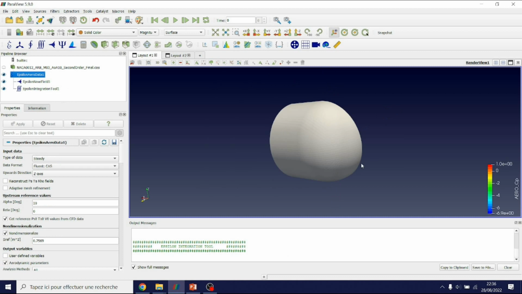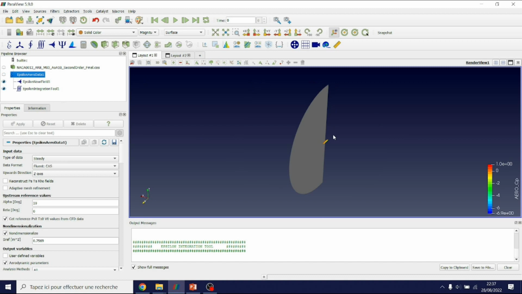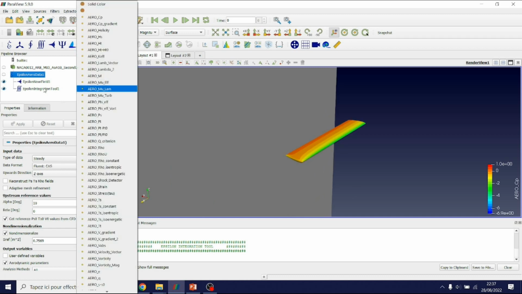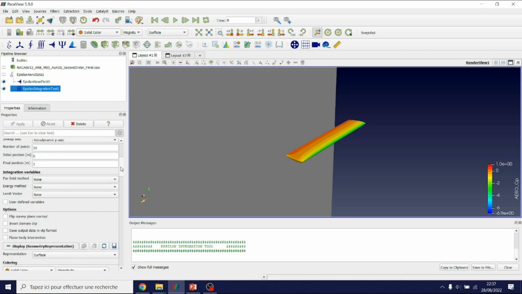It has started from the entire domain that is provided by Epsilon Aerodata. It has generated a VTK implicit function, and with that function, it has sliced the entire domain. And I can actually visualize data. Sorry, I go back here. As you can see, there are almost no parameters to visualize because, again, you have to indicate that on the filter. Make sure that you're on Epsilon Integration Tool, and here, down below, you have to declare what you want to integrate. Basically, you will integrate what you visualize here. Here, there are no parameters coming from Epsilon Aerodata, so I have to activate that.